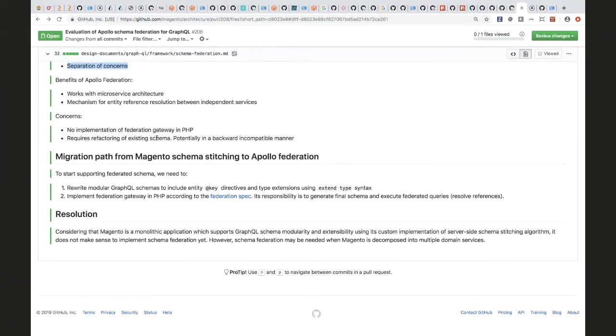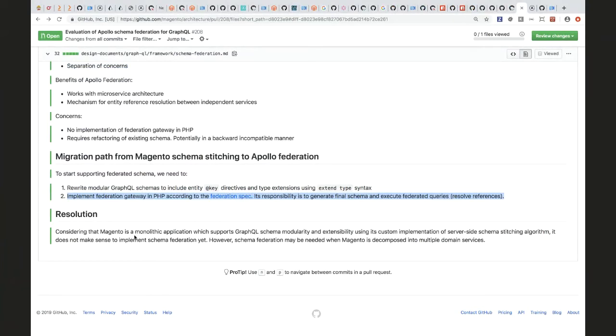And second, we will have to refactor our schema, potentially in a backward incompatible manner, to add definition of extensions, because they introduce custom syntax for extensions and references. There are actually a couple more directives, but they're not so important. And the migration path is, as I mentioned, that we have to implement this part of the library ourselves and rewrite schemas. The resulting schema may be backward compatible, and since at the moment we treat only the schema as our public API, it should be possible. I'm not 100% sure until we do some prototyping, but it should be possible to do it in a backward compatible way from the client perspective.